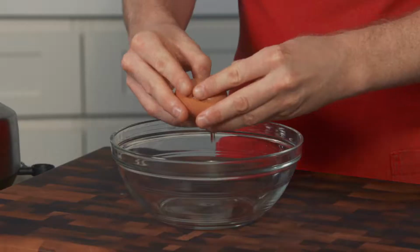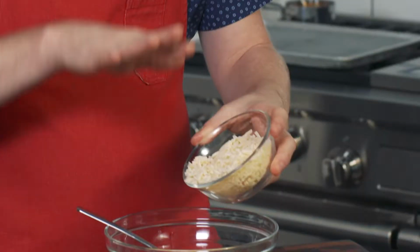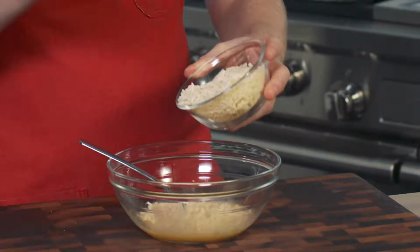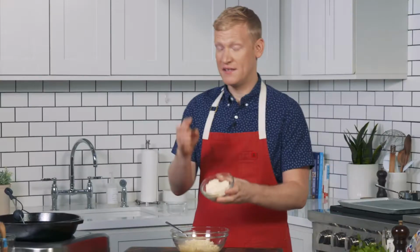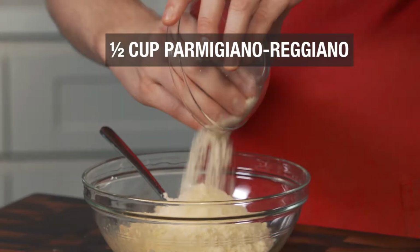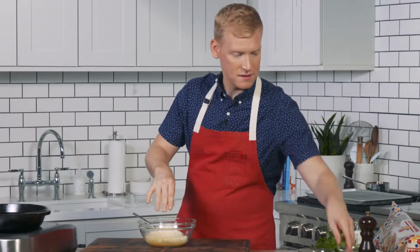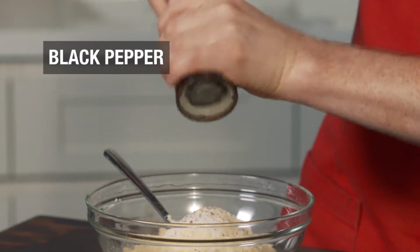And the first thing I'm gonna do is beat an egg into a mixing bowl. To this, I'm going to add 1.5 cups of shredded mozzarella cheese. And I would say for this recipe, just go with the ordinary stuff that you find already shredded in the grocery store. And so this is finely grated Parmigiano Reggiano cheese. For this, you wanna go with the good stuff because it adds a ton of flavor. And then I'm gonna go ahead and add some kosher salt and some freshly ground black pepper.